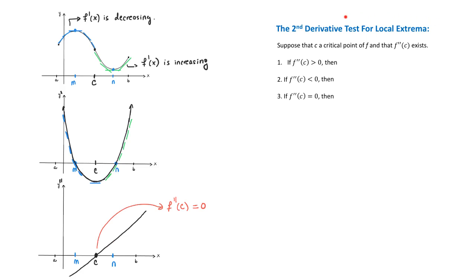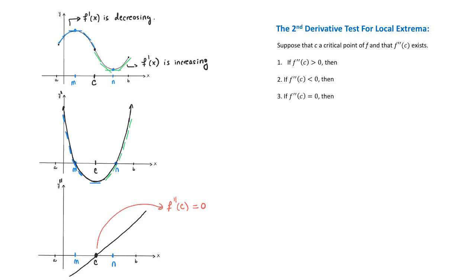Then we're going to have the second derivative test. This is what the second derivative test says. We are going to be given a function f of x. We're going to go ahead and find the critical points right here. We're going to do that in the same way that we learned how to do that in the previous section. Once we find the critical points, we will now proceed with the second derivative instead of the first derivative test. We're going to take the second derivative of the function. We're going to find f double prime right here. Well, obviously, if it exists.